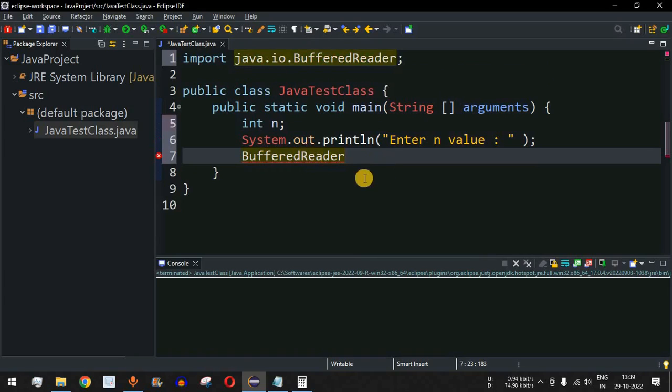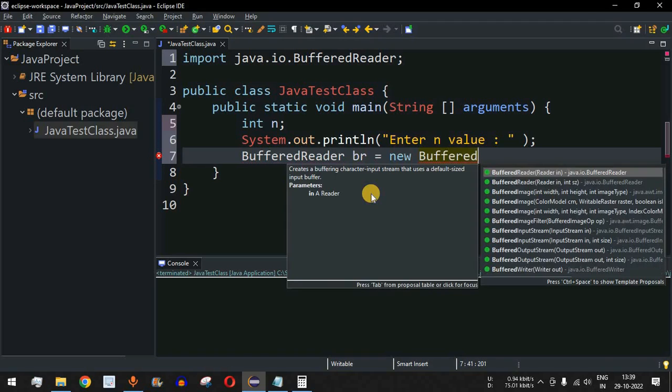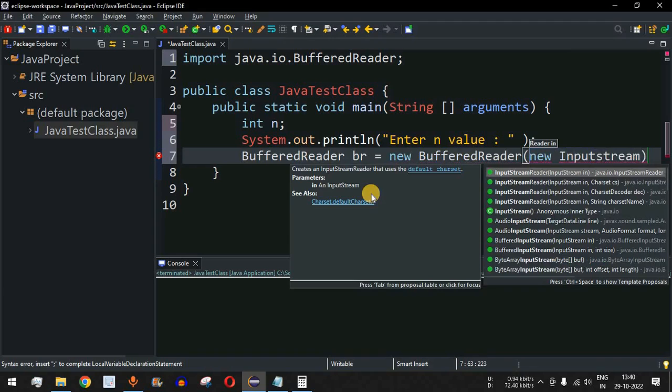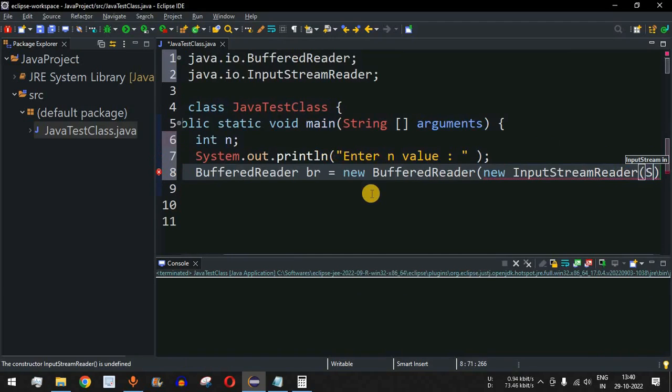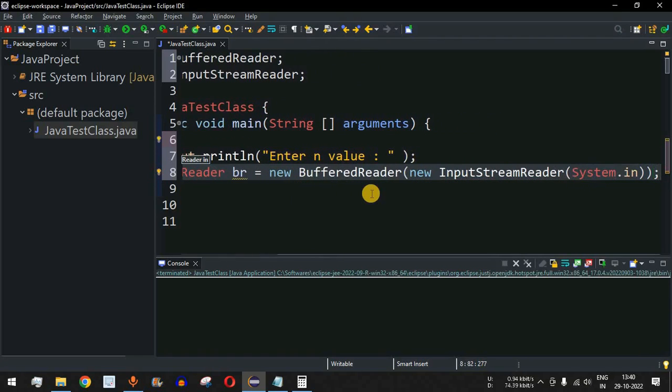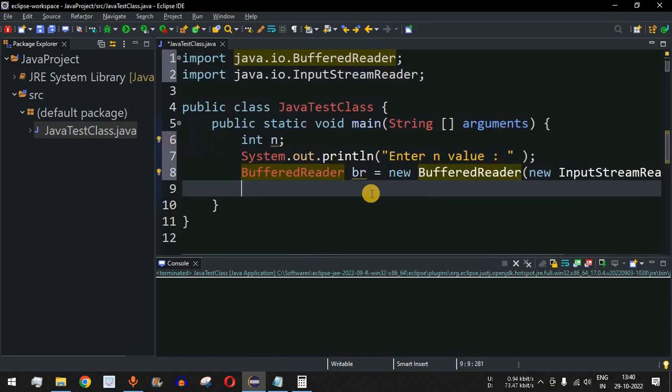Since we are talking about Java programs that are fast in nature, we have to use the classes which are faster. So here we will use br as the object name, equal to new BufferedReader. Inside this we will have new InputStreamReader, and inside this we will provide System.in. That's because we will take the input from the user on the console.